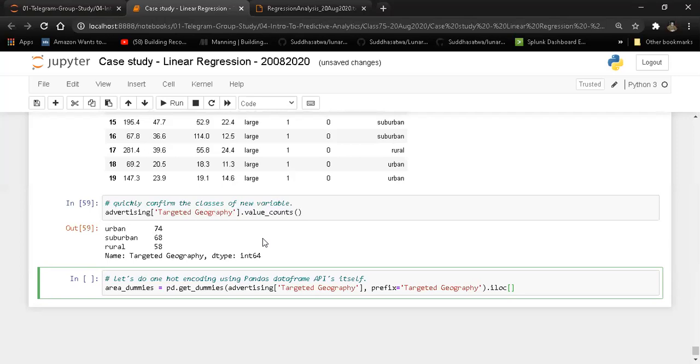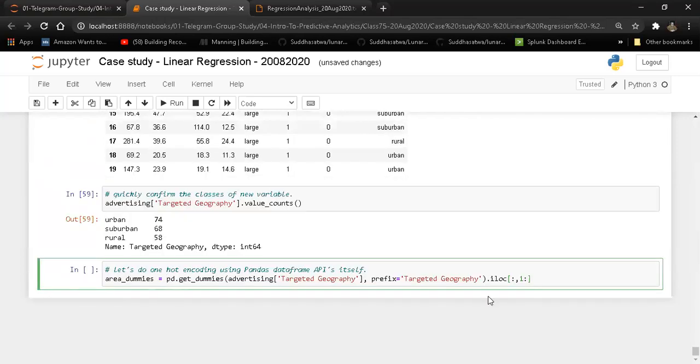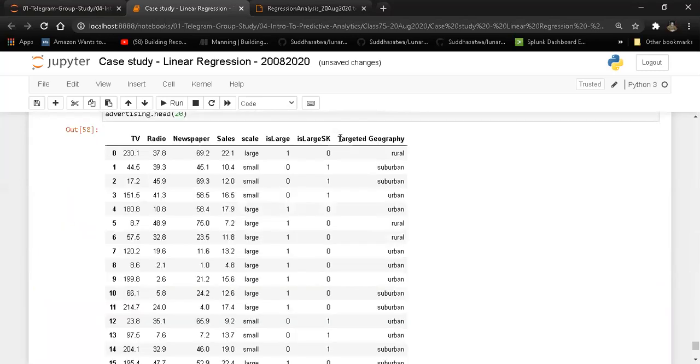Inside iloc, I don't want to select any specific set of rows, but I want to select one column, and that column is at the end of my list. So I'm specifying, using this iloc, the location of the rows and columns combination for the targeted geography column.